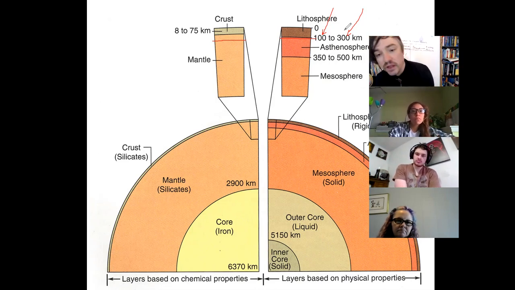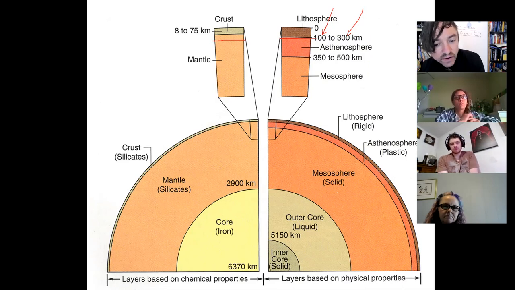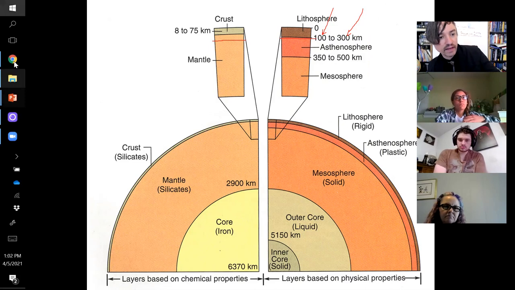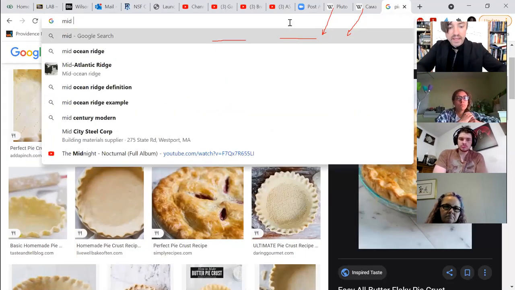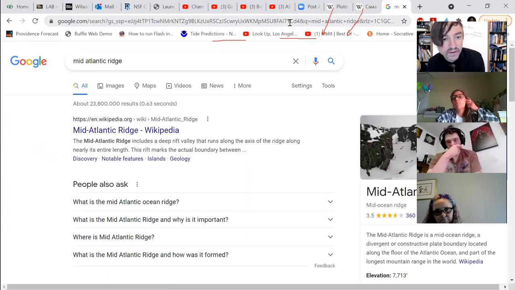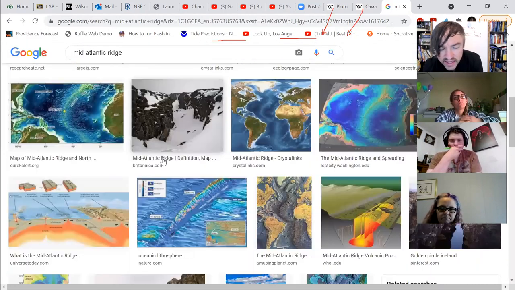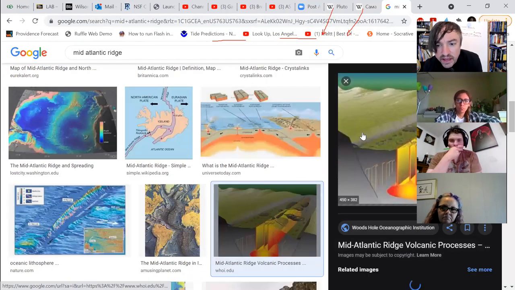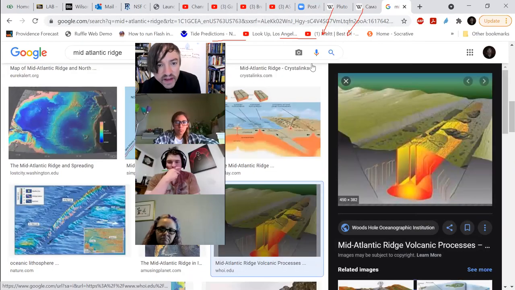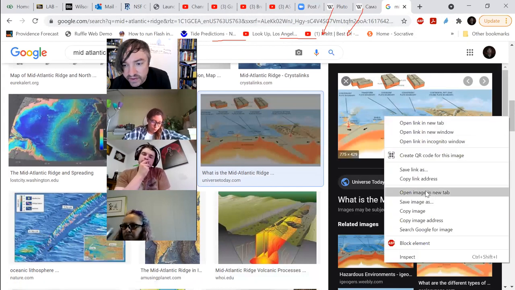There are valleys like rift valleys, but in particular, there are places in the ocean where the seafloor becomes so thin that it actually exposes the mantle, or what I'll later define as the asthenosphere underneath it. I don't know if you have heard of deep ocean trenches or, for instance, the Mid-Atlantic Ridge. Let's type in Mid-Atlantic Ridge. The Mid-Atlantic Ridge is basically like a fault line or a giant fissure that runs all throughout the Atlantic Ocean.